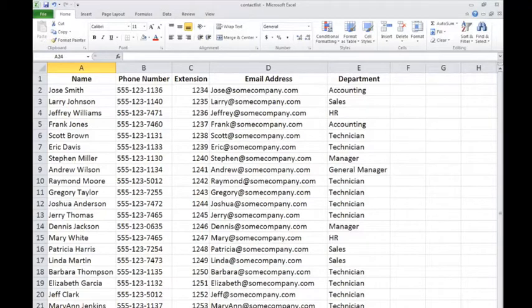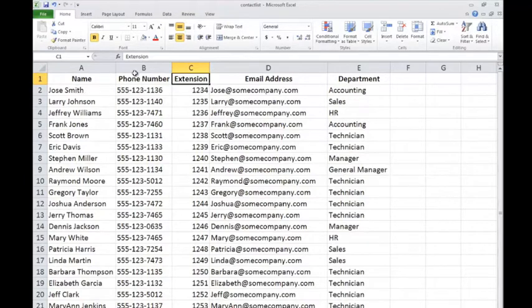A common spreadsheet in many companies is a company contact sheet containing everyone's name, phone number, extension, department, etc. But what if the first and last name are all lumped together into a single cell, instead of a cell for first name and one for last name? Here's a great way to split that group of information into its individual parts.